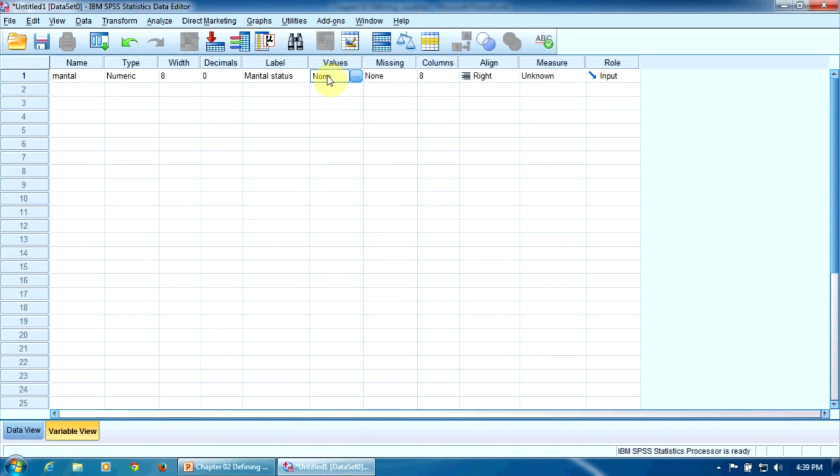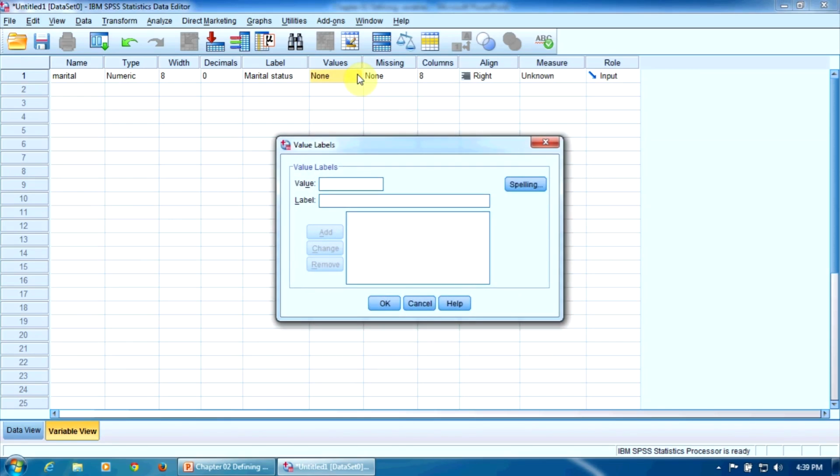Let's go to the next property, values. Here we can enter the possible values or levels of the categorical variables, like marital status, for example. It is very advisable to use numerical codes for these levels, because this way entering the data will be much easier. In our example, we will code the variable levels with 1 and 2. 1 for married and 2 for not married. I'll show immediately how. We click the small button here.